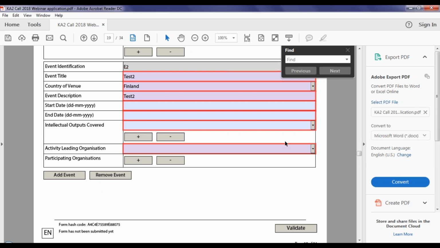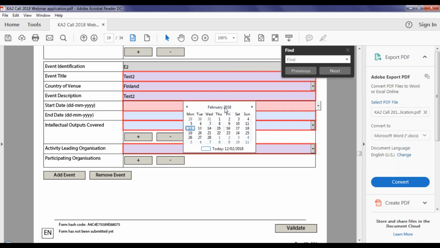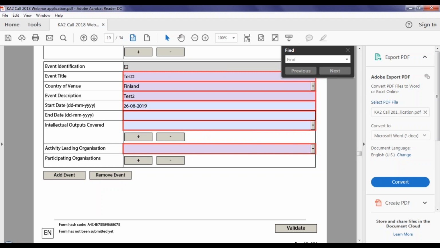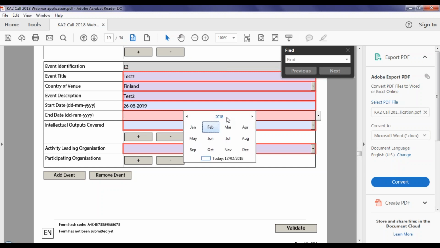Once I've selected Finland, I'll move to the start date and I will select the year 2019, the month August, and the date 26 as the start date. And then I'll move to the end date and select the year 2019, the month November, and the day the 26th as the end date.